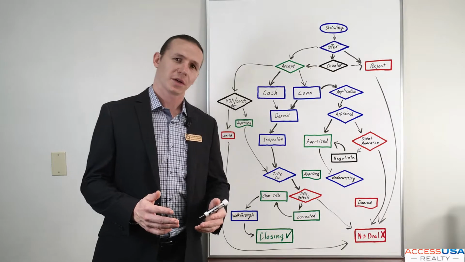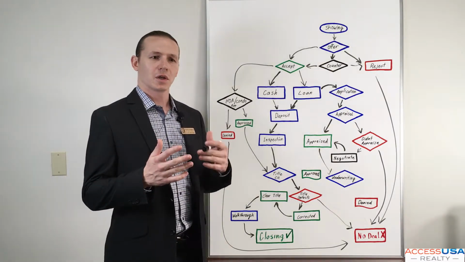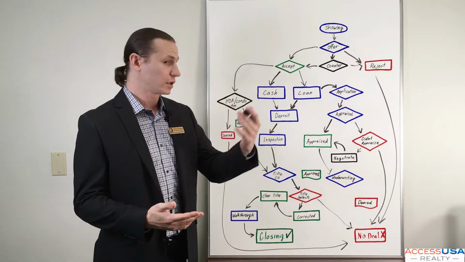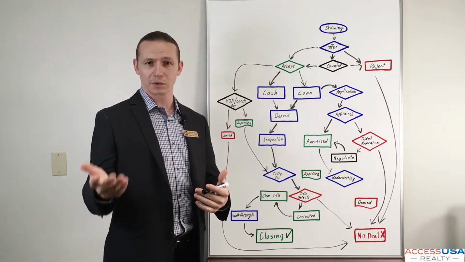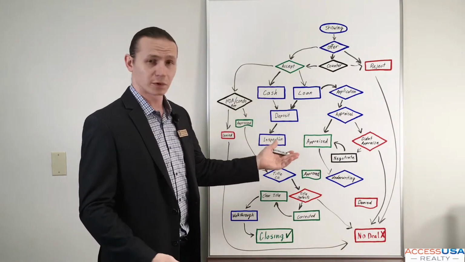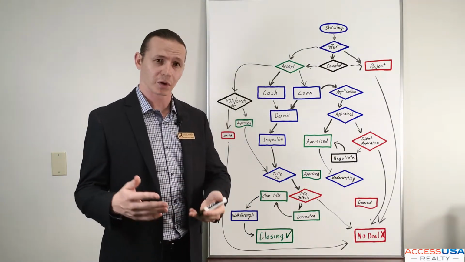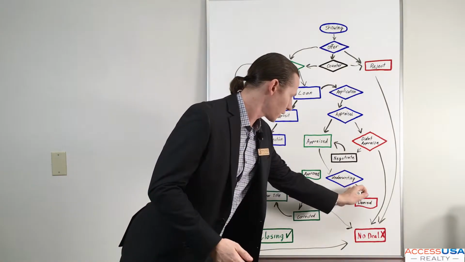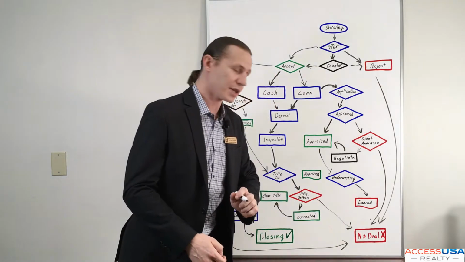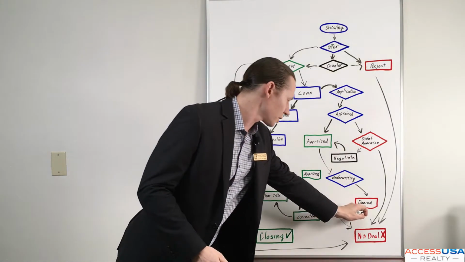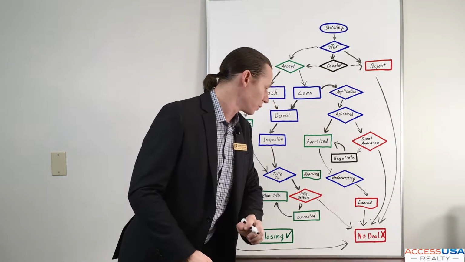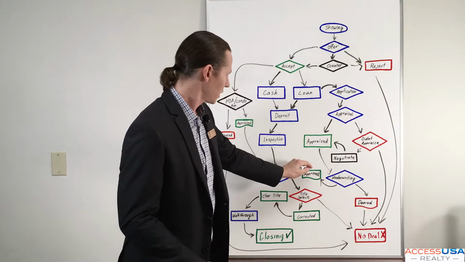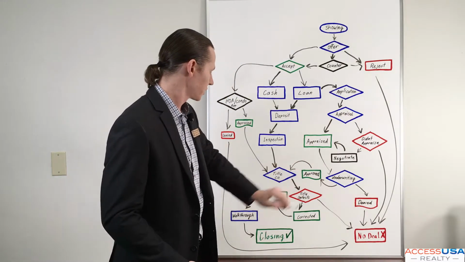The underwriting step is basically when the lender reviews all the documents associated with the transaction. They will review the buyer's ability to purchase the property, they will review the buyer's income, and they will also review the appraisal to make sure that the property is acceptable for the lender. Two things are possible here as well. They can deny the loan, in which case you would have no deal. If the underwriter approves your loan, and hopefully he does, then the next step is going to be the title company.